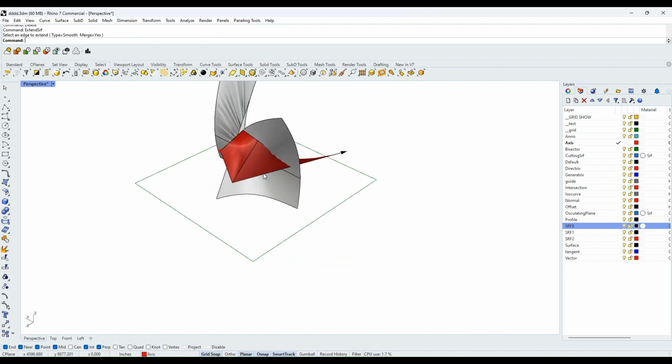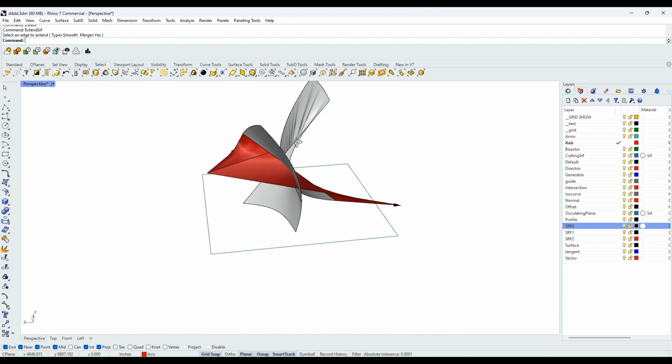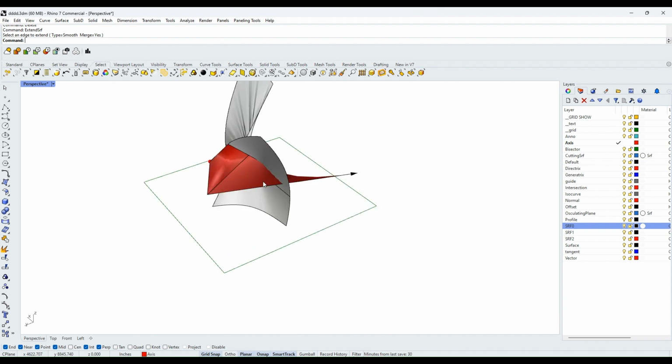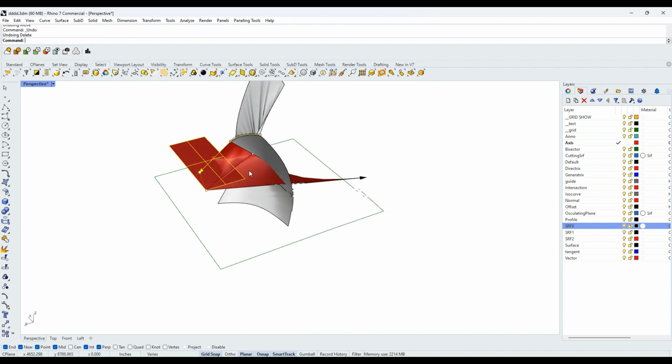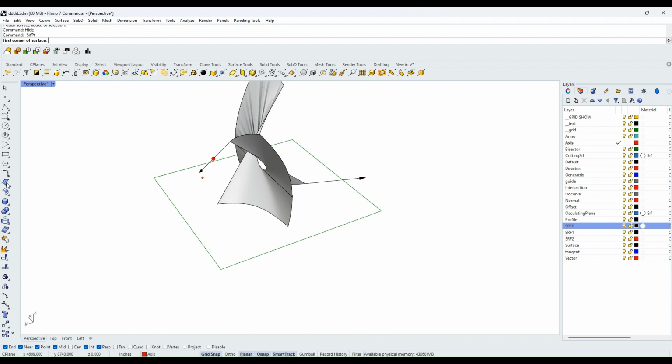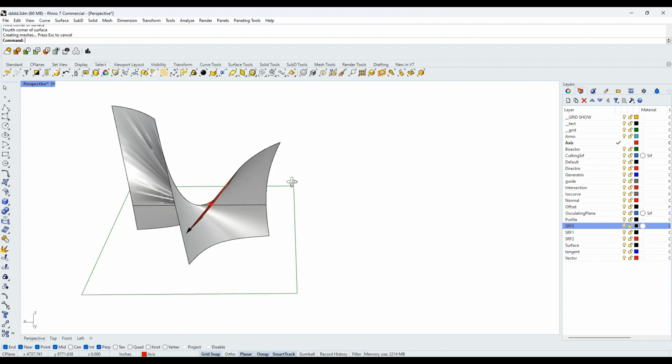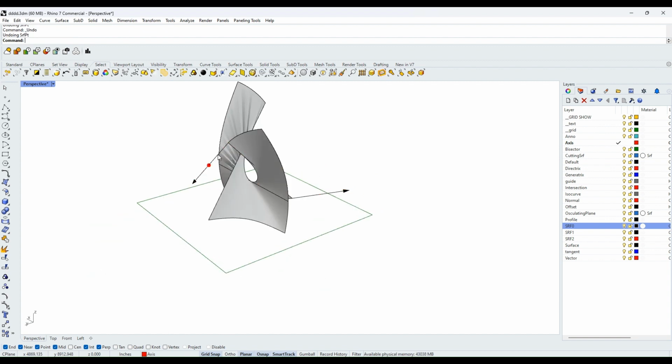Why am I showing you this? Well, it's interesting because it would have been the obvious thing to do to just try to make a plane here, because that is what would have been tangent. But it doesn't really get us anywhere.